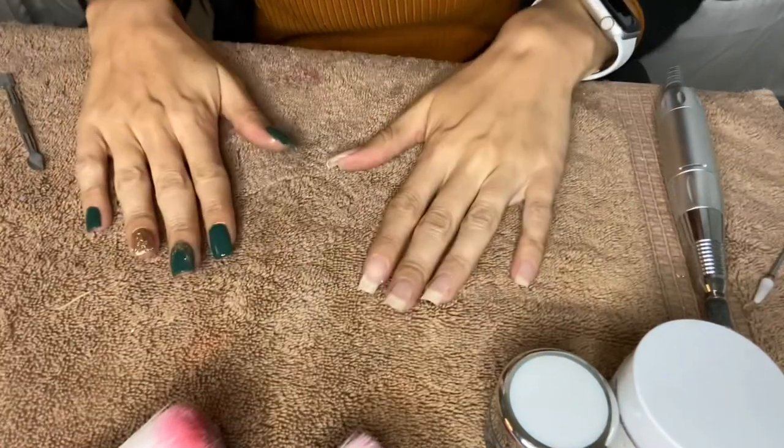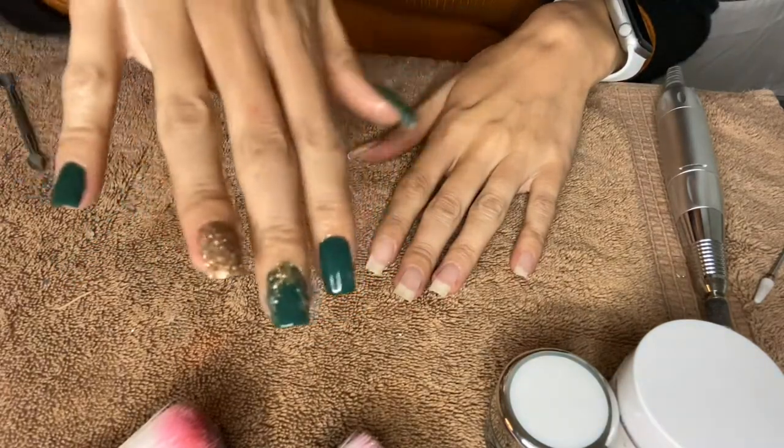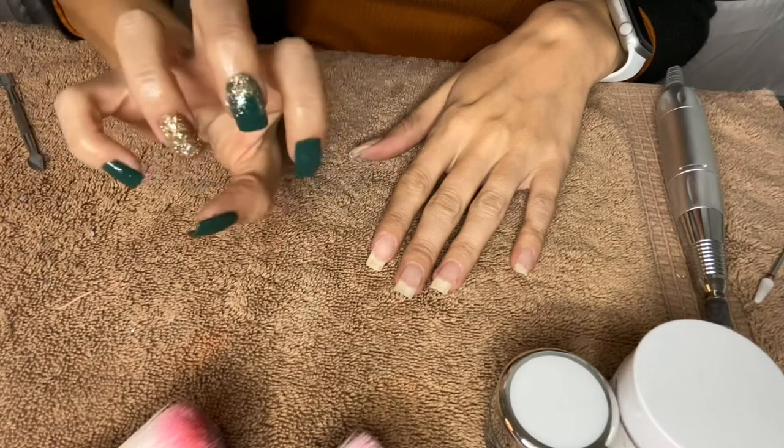So we're gonna be doing a fun look today. I've already done it on my right hand, so I'm gonna show you guys on the other hand how I did this look.